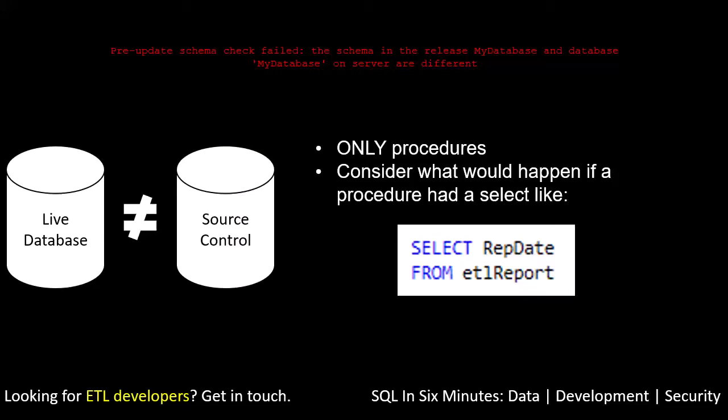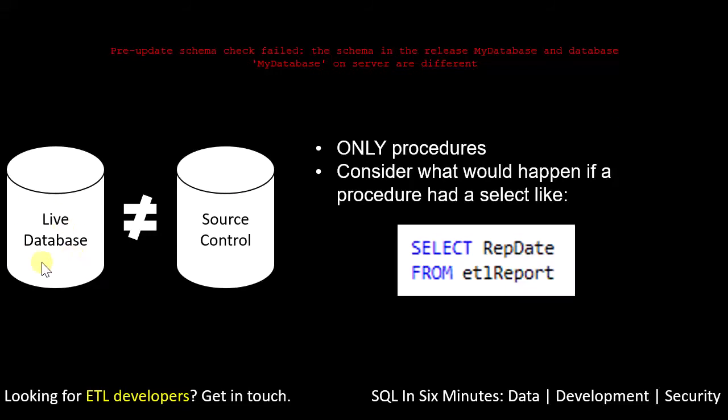So we're going to look at what's happening here, and this is a little complicated, so I'm going to use kind of a contrived example in an environment where we are only deploying stored procedures. So we source control our objects in the database, and we do not deploy tables, we do not deploy functions, we do not deploy views, we only are deploying stored procedures. So we may be adding stored procedures, we may be removing stored procedures, or we may be changing existing stored procedures. But we're not doing that with tables, we're not doing that with views, we're not doing that with functions or anything else. So we have two databases here.